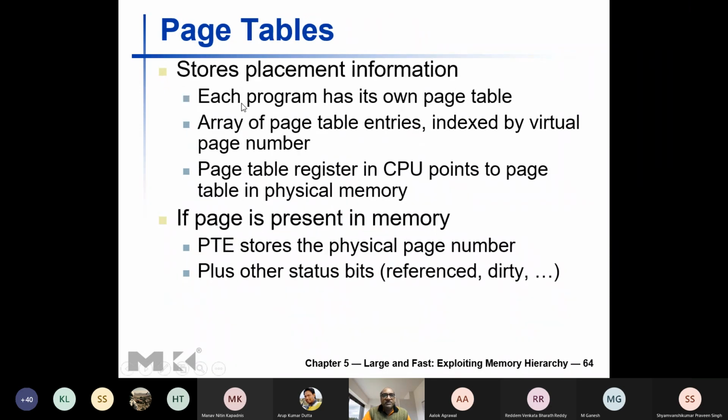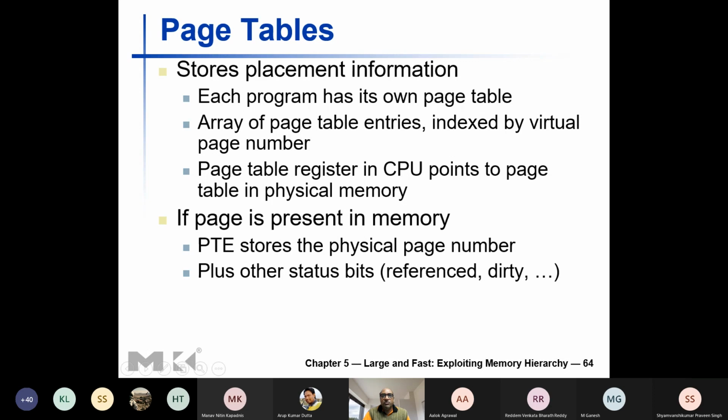And the page tables, we have seen that for every program to be executed, the operating system will maintain a page table for every process. Once the program is brought into the main memory, it becomes a process. So for every process, it maintains a page table. A page table is nothing but the entries corresponding to the virtual pages which are available in the main memory.